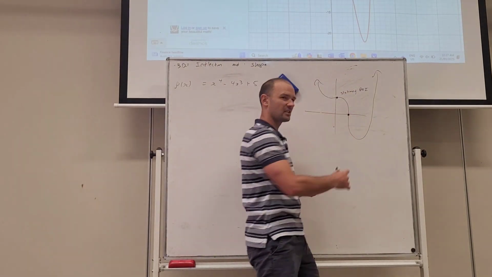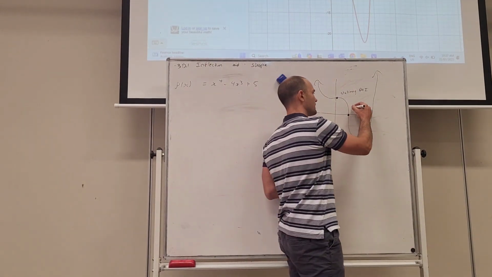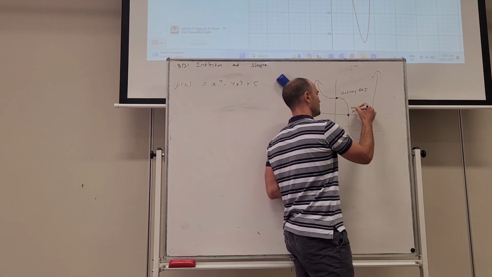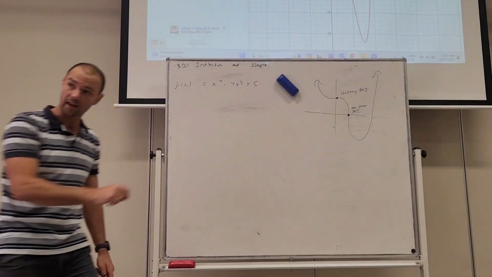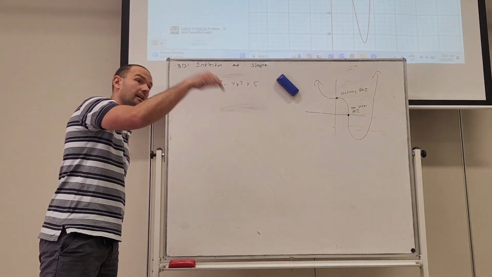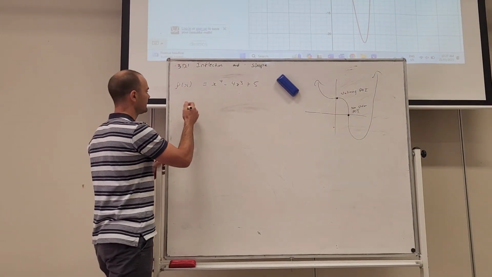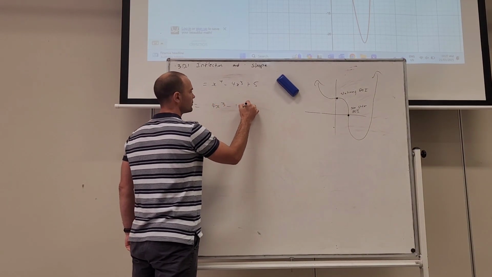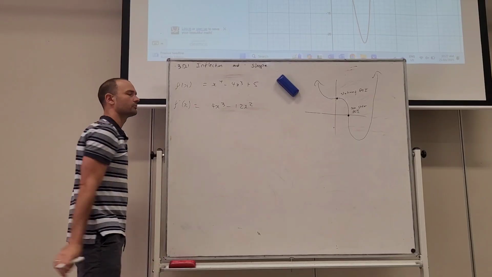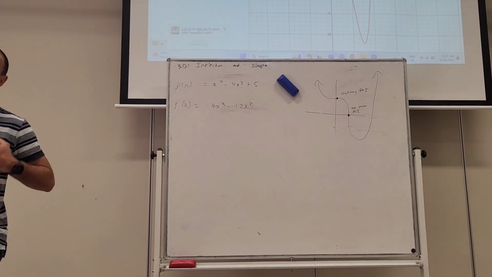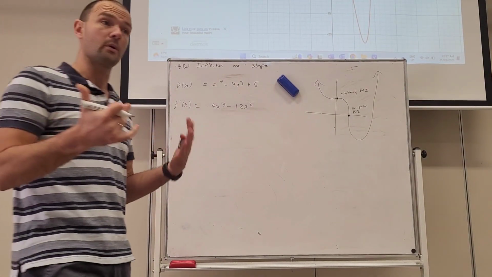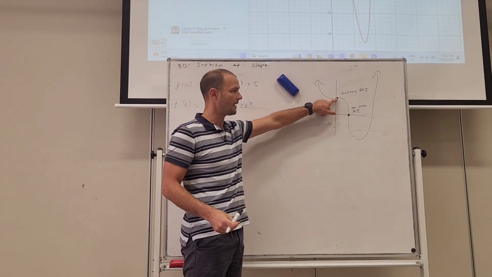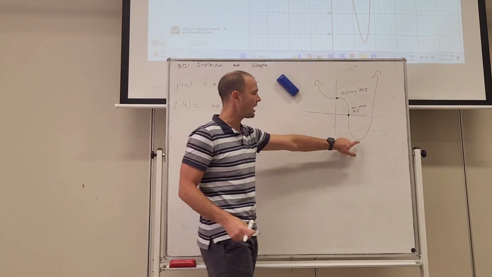And here, it's a non-stationary point of inflection. So that's what we call it, a non-stationary point of inflection. Okay, so we can observe those features from looking at it. We're going to find them algebraically now. So let's differentiate the function. All right, that's our derivative function. We can use that to tell us about the turning points. So the derivative function can reveal to us the coordinates of that point, the stationary point of inflection, and the local minimum.